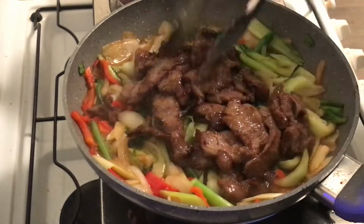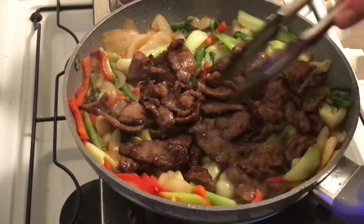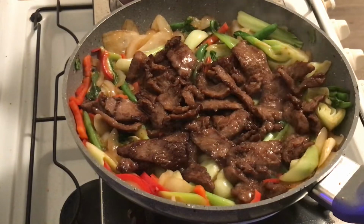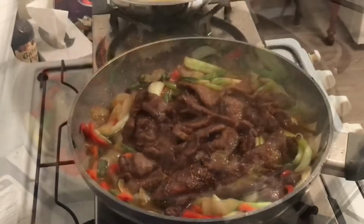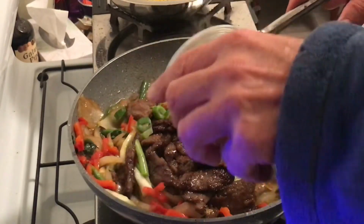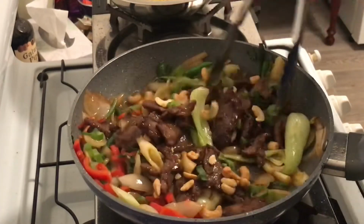Remember I cooked this earlier. What I am going to do with this is I am going to add some noodles, strangely enough. Alright, we get near the end and I'll show you what it looks like. Just finishing off, I'm going to put the cashews and the tops of those onions. I'm just heating up some egg noodles to go with it. Alright, let's make it all in a quick stir. Now I'm going to add all those other ingredients near the end, as you'll see.